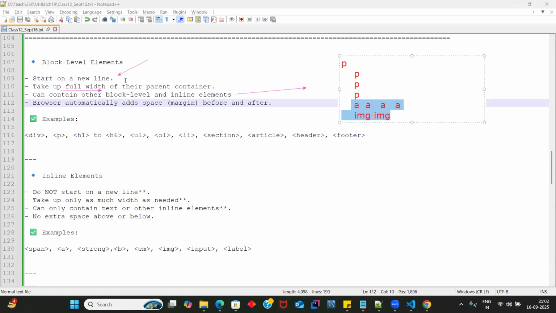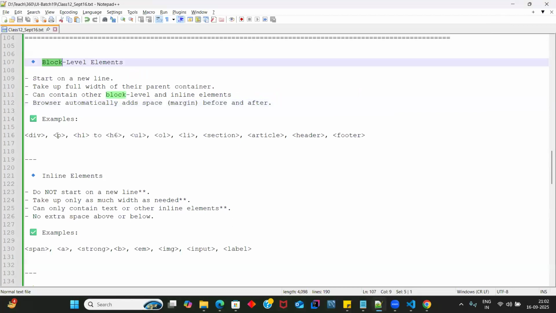Okay. Now the last one, guys, as I just now explained, the browser automatically gives some space before and after all the block elements. And tomorrow, guys, I'll be starting a very powerful tag, that is div. And if I ask you what is div, you should say div is a block level element like your paragraph. Now let's spend some time on your inline elements. I think that's straightforward, like your anchor tags. Just imagine anchor tags or images.